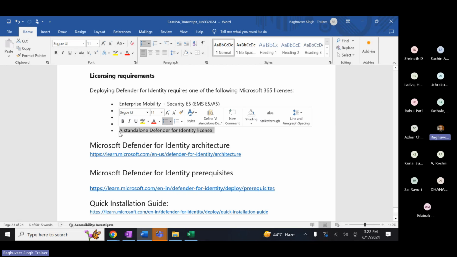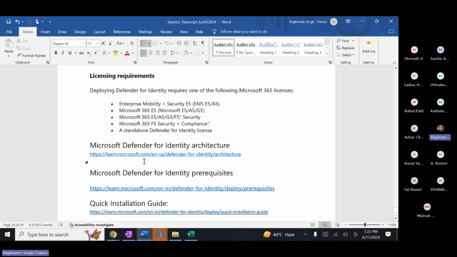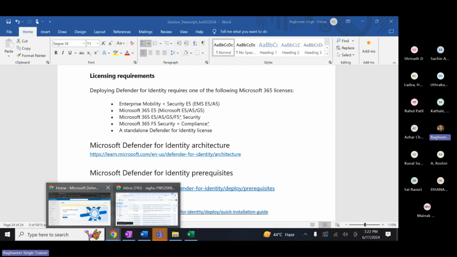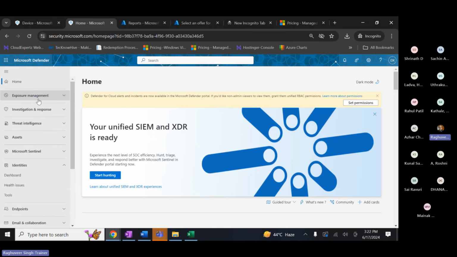Probably you can go to Microsoft and say, hey, you know what? I am actually not interested in any of your products because I already have existing investments in them, but I would like to evaluate or purchase the Defender for Identity product. So Microsoft will first try to convince you to go with Defender XDR, but in the end, they will provide you a license. So you can also have a Defender for Identity standalone license, which only covers Defender for Identity. When you navigate to the security.microsoft.com portal, you will only see one option, which is Defender for Identity. The rest of these options will not be available.